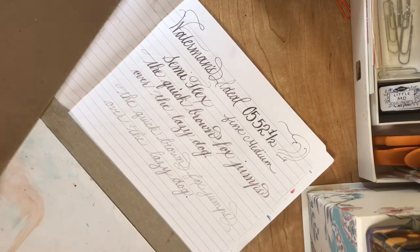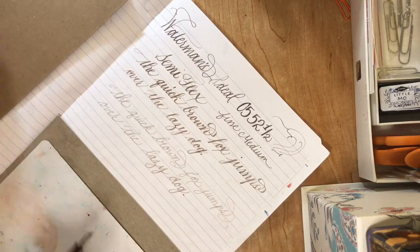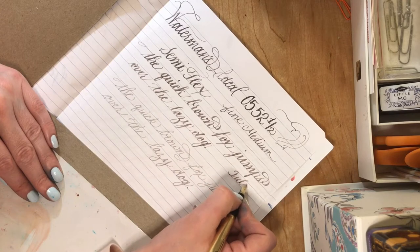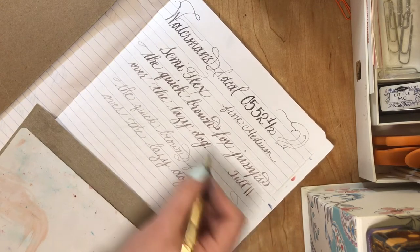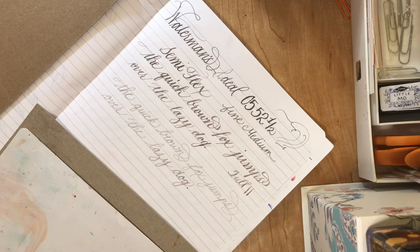Well, it's got to be a semi-flex because it cannot jump. A full flex? Could it be a full flex? Well, no, it cannot. It takes too much. It just doesn't compare with what I'm calling a full flex. It takes a little too much pressure. Although there is a lot of, I think it has to have the line variation, and you have to take into account how much pressure needs to be applied in order to achieve that line variation, and that's where you get the flex. That's where the flex comes from, the level of flex.